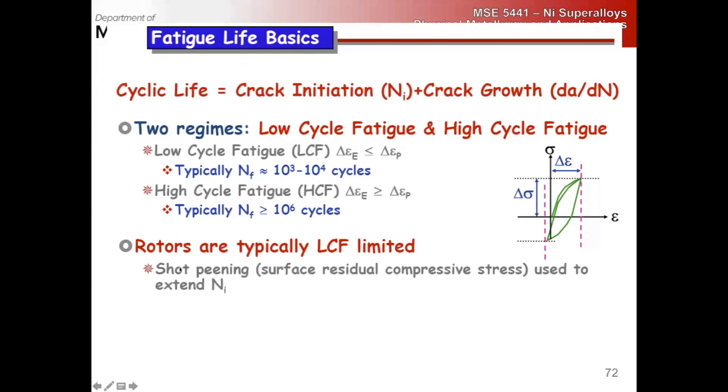So what's done is putting a compressive stress on the surface, typically by a shot peening operation. A really common manufacturing step in turbine engine parts is shot peening or ball peening or some other mechanism to put a compressive stress on the surface. This way, there is no opening force for a crack. If you have a flaw at the surface, it has to overcome the compressive stress in order to open.